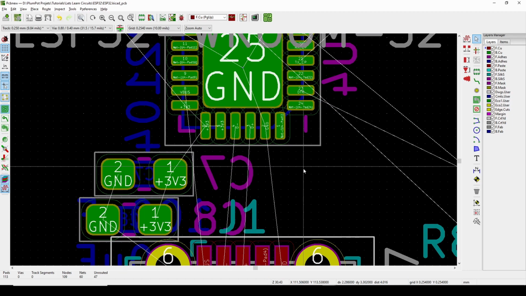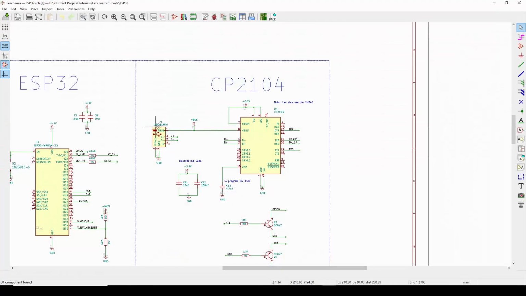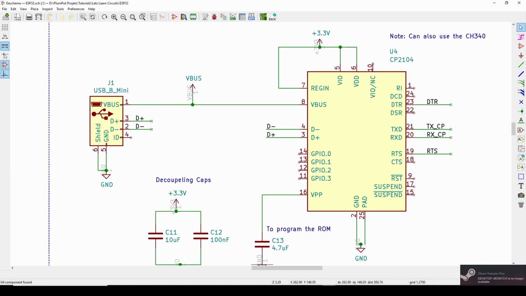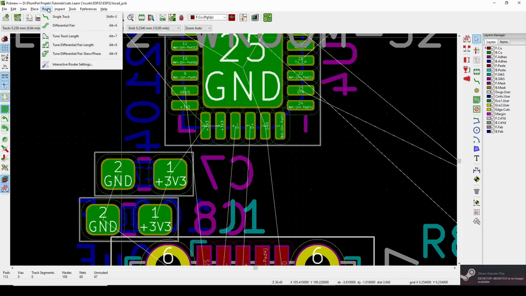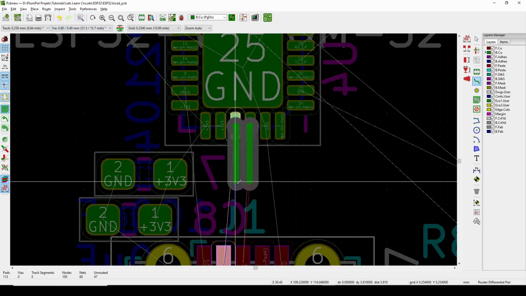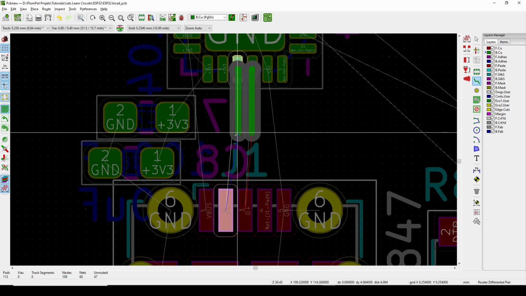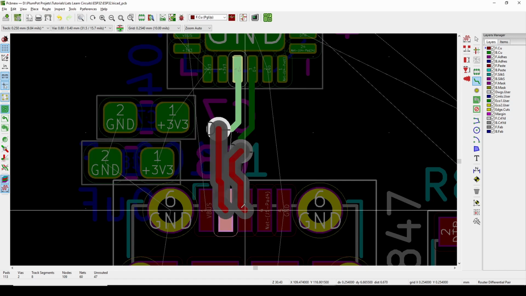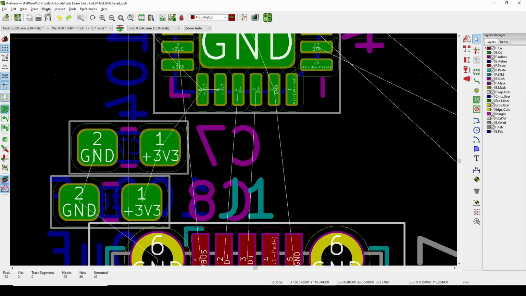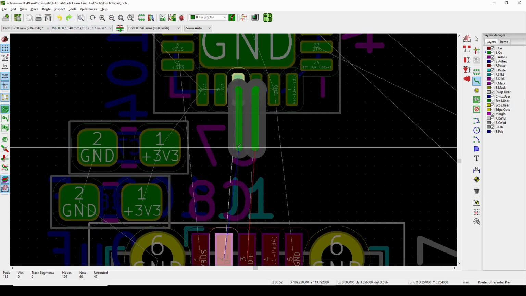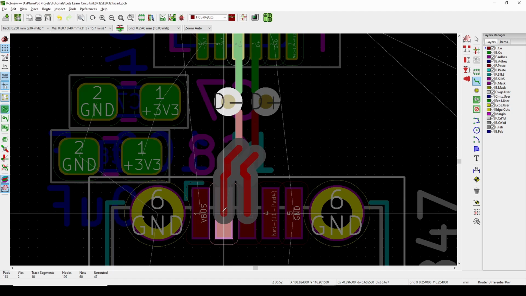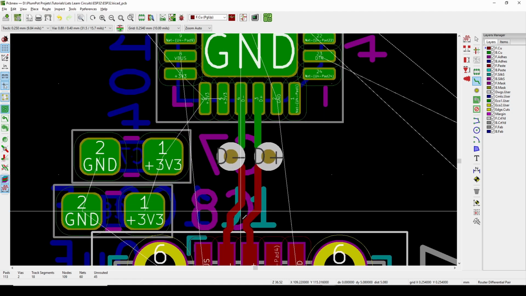There we go. So because of differential pair, Altium will take anything you make a D minus or D plus as a differential pair, or underscore N or underscore P. So that means when I do the routing, I can go Route, Differential Pair, and click on it. Now you can see both of them coming. But because the one is on top and the one is at the bottom, I have to place vias by pushing V. And then I get my wires. And then I can route it. You can make it a bit nicer. So again, Route, Differential Pair, straight down, via, and then straight to our connection. There we go. So it tries to keep the length here the same all the way through.